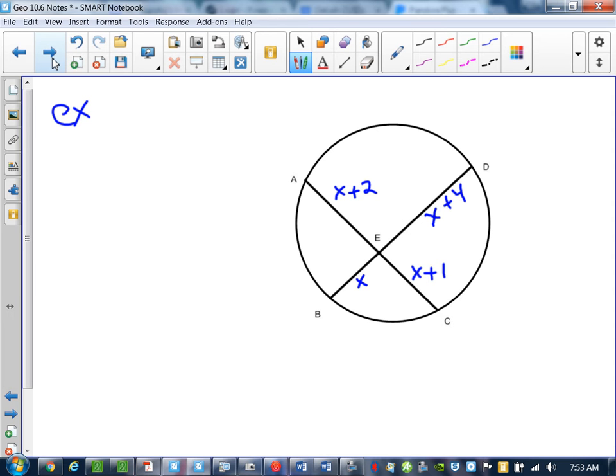All right. So if I do this one, I'm going to have the x plus 2 times the x plus 1 is x times the x plus 4. By writing this out right away into an algebra setup, not to scare you or anything, it's helpful to show you what's going to happen. So this means you have to FOIL and distribute. Left side, FOIL it out, you're going to get x squared plus an x plus a 2x plus a 2. And on the other side, you distribute again, you get x squared and a 4x.